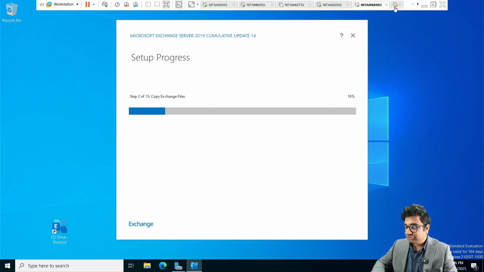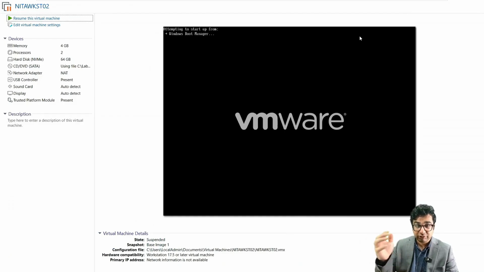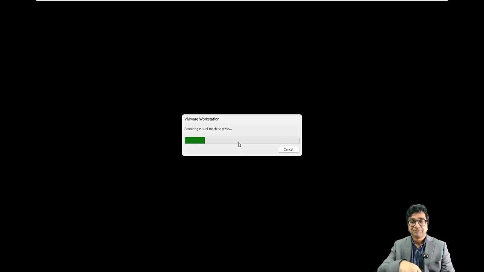just domain join my workstation 2 over here while my Exchange server is installing, and then we will look at how to create the next domain that is just a regular domain in the forest. So let me just power on my workstation. I'll power on, I'll connect it, I'll domain join it and then shut it down.